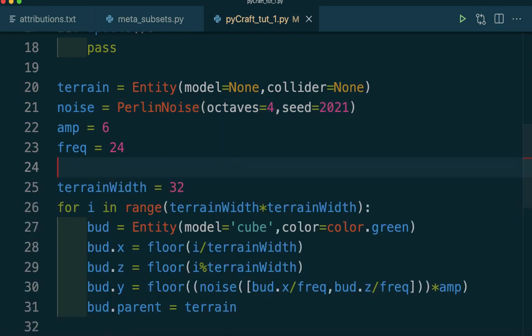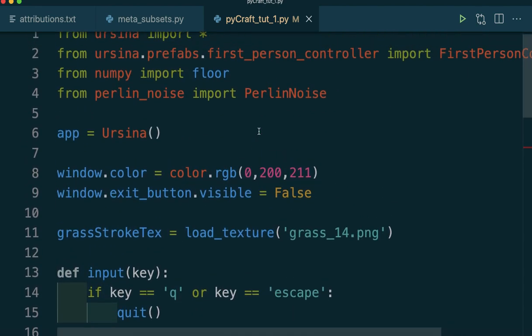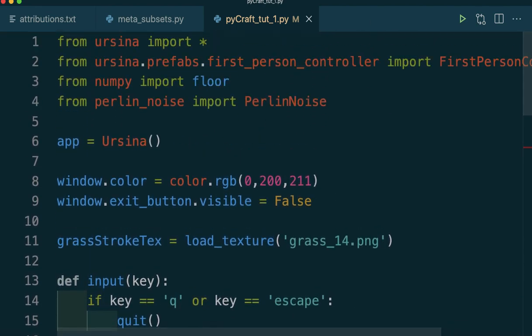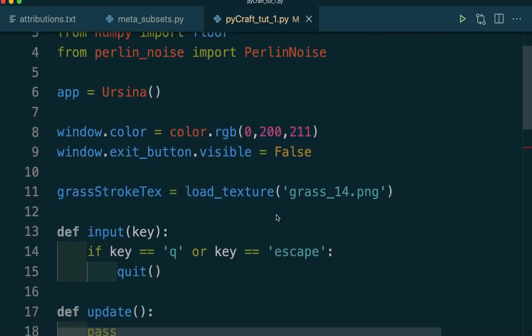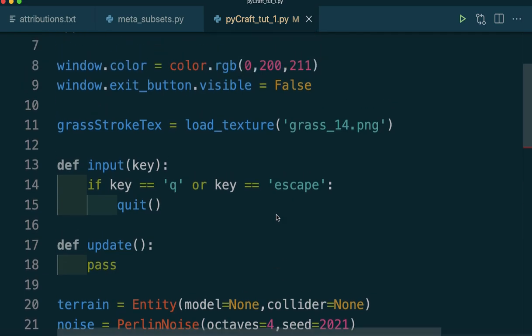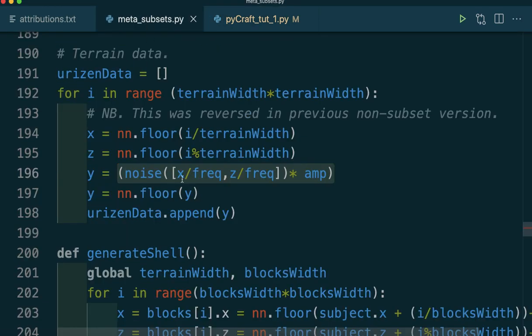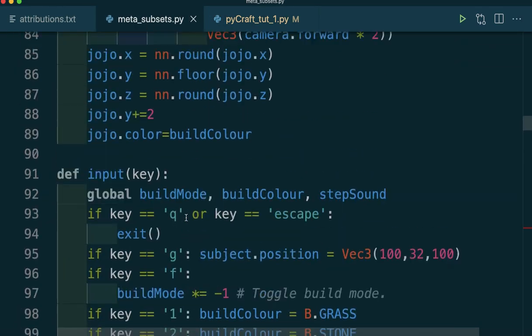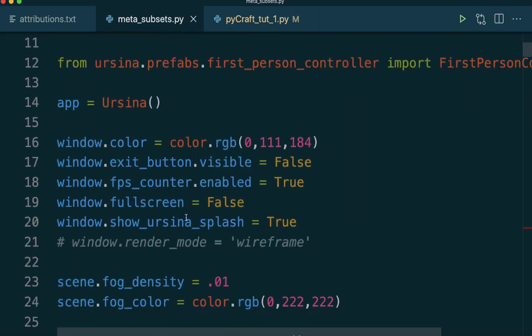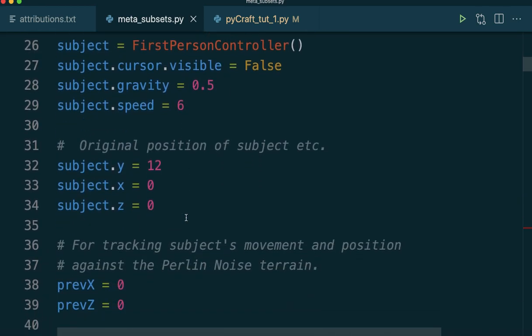I'm just going to pause the recording so I can decide what to do next, so I can keep this short. Okay, so for you, no time passed. I just took a minute or so just to think about what to do next. So what I think we're going to do is make things look a little nicer in terms of our first-person controller. So back to my prepared code.